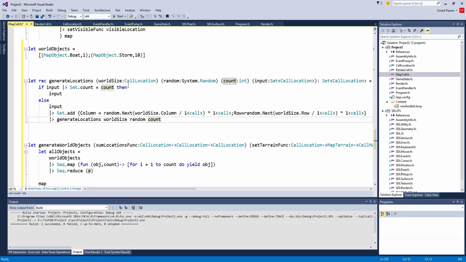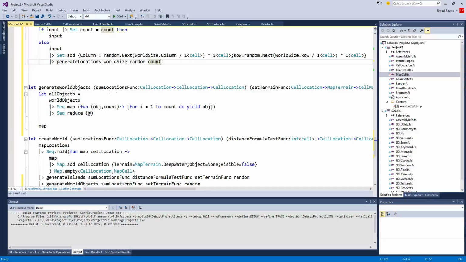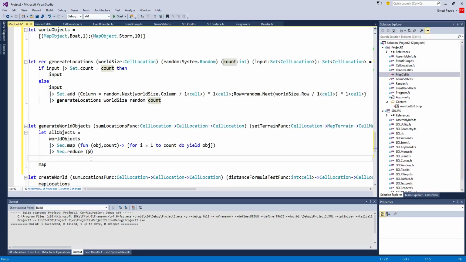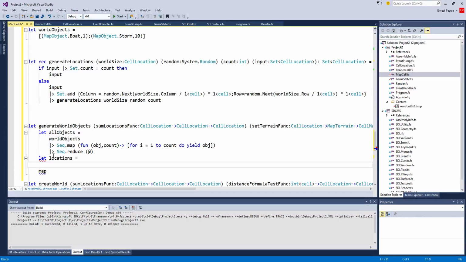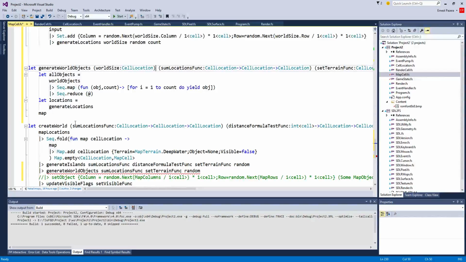So once we hit the number, we will generate however many distinct locations. Let locations equal generate locations. I'm going to need the world size in here, and we're going to need the world size here.